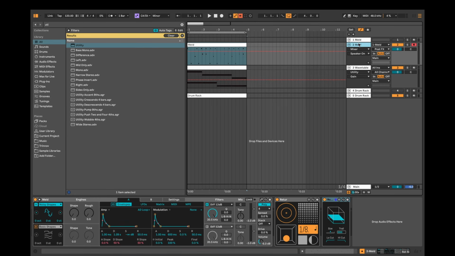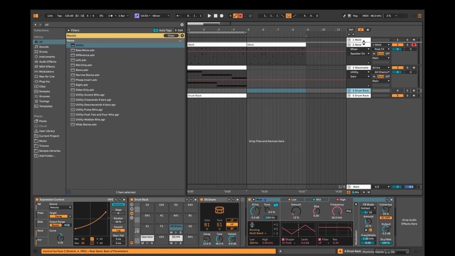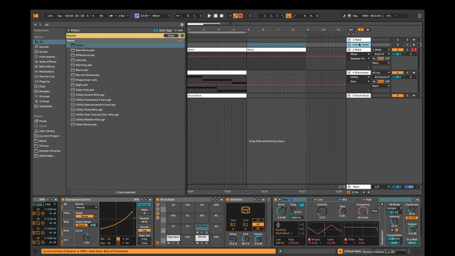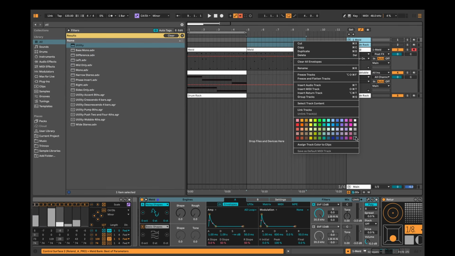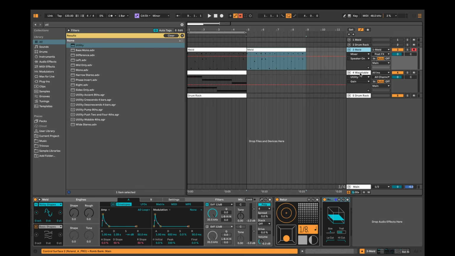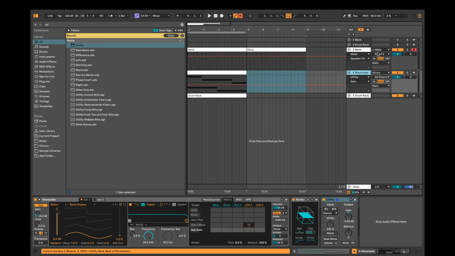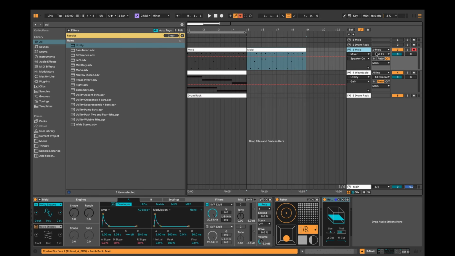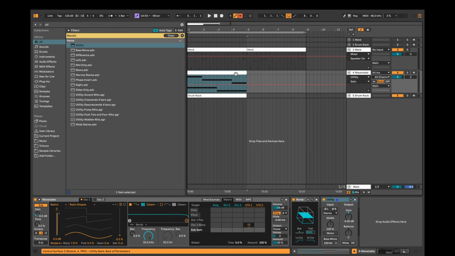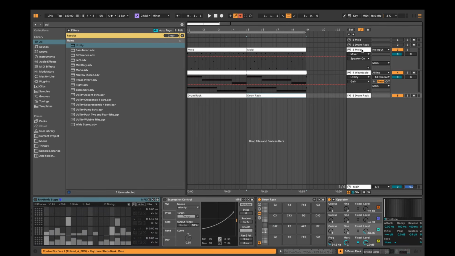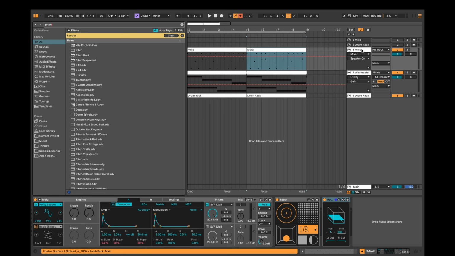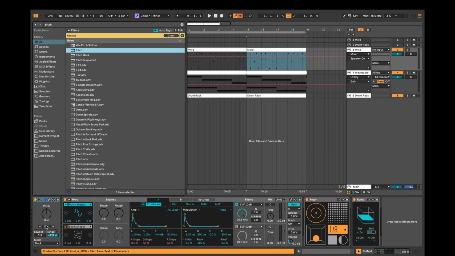For now, I just wanted to, let's move those out of the way. Let's make them black, or some other color, to not get confused. So we have these three now with MIDI clips, and what I wanted to do with this was to load one of these here, and then we can automate.